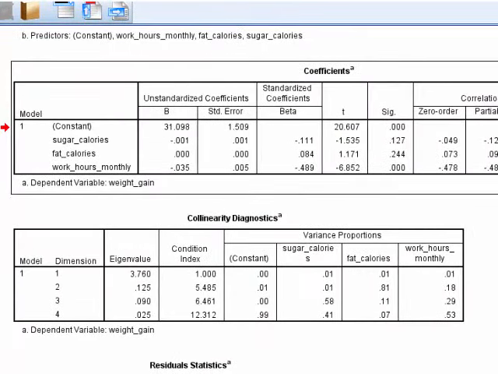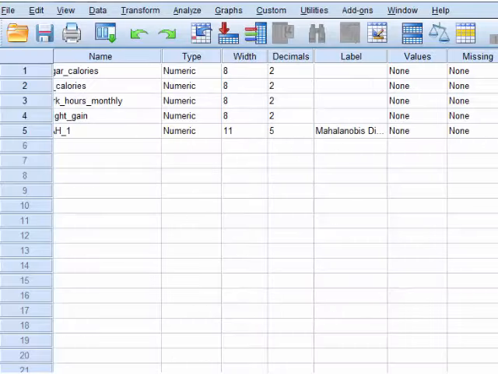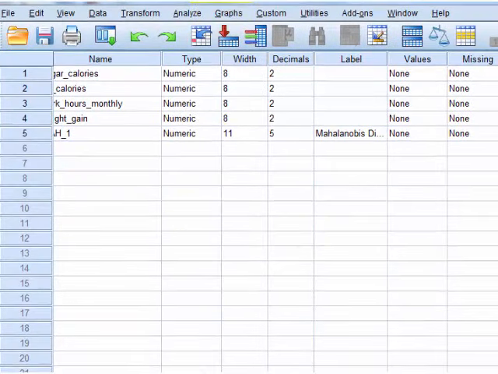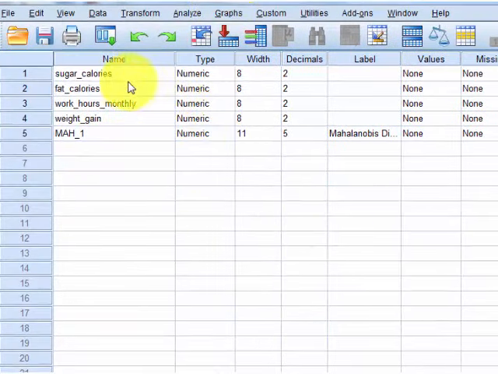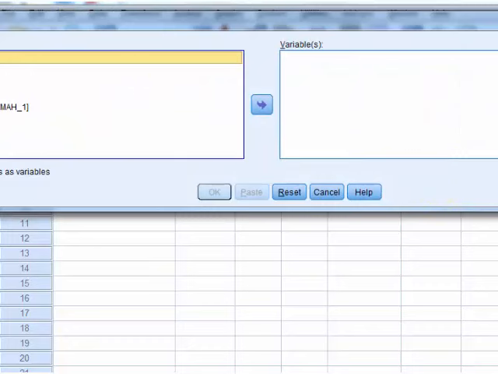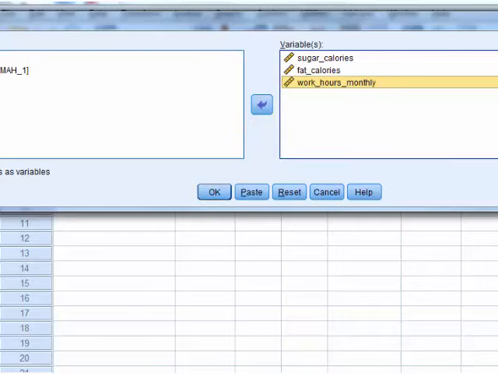So this is how we're going to check for moderators. We have to create several new variables. And the first one, we're going to center each one of these: sugar calories, fat calories, work hours monthly. We're going to center them all. So first of all, we're going to find out what the means are of those guys. All right, sugar, fat. These are our predictor variables, and we only want the means.